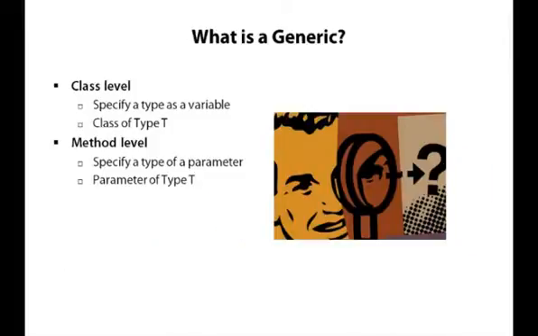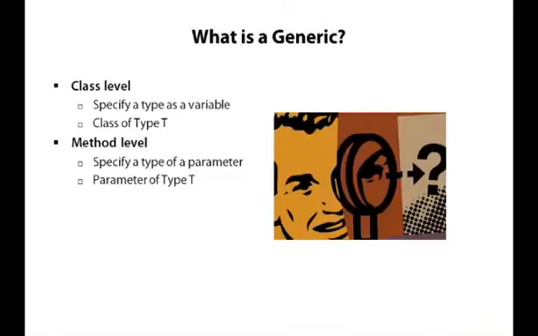So let's talk about the kinds of generics that exist in Java. You basically have two main ways that you can declare a generic in Java or use a generic. The first is at a class level. If we create a class level generic, that's kind of the example that we had talked about with the house: you're going to make a house of a generic type. We don't know what the type is. We don't know what that house holds. It might hold a bird, it might hold a dog, it might hold a person. We don't know what the house type is, but we're able to create a class that specifies that it's going to use whatever type the programmer that wants to use this house says in their code.